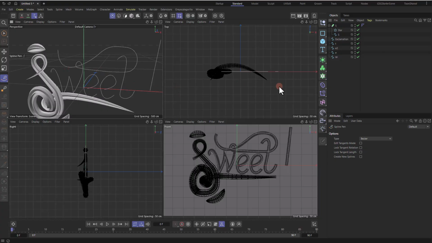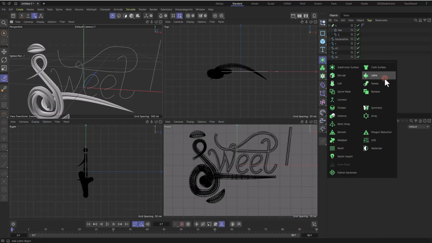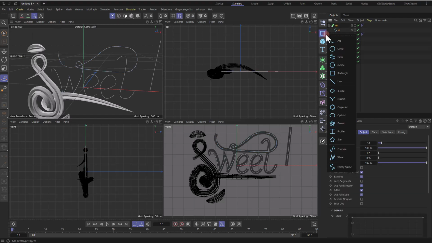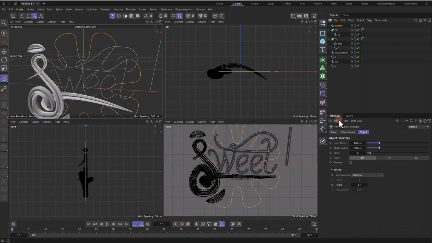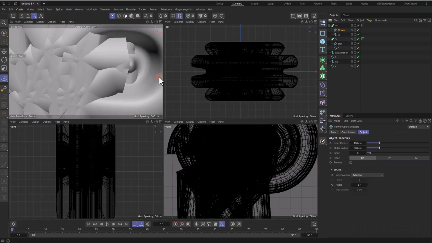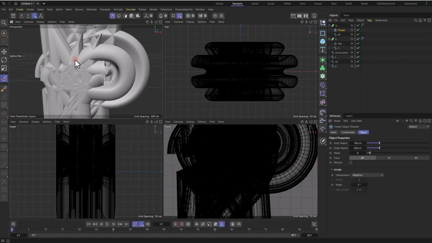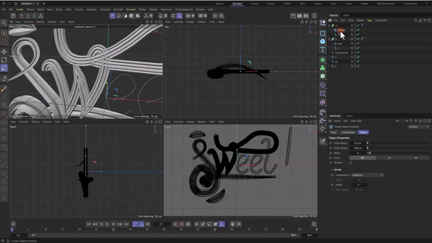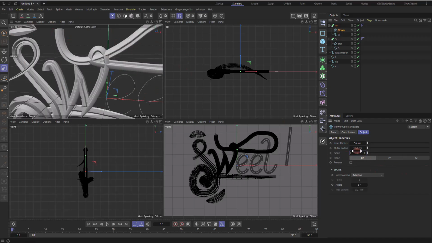Okay, so now for the W, we're going to once again take out a sweep, put the W as a child of it, name the sweep W. And for the W, let's use a flower, make it a child of that W and make it much smaller. So press T on your keyboard, click and drag towards the left to make that smaller. And we're going to reduce the amount of petals in this flower to the minimum amount, which is 3. All right, now let's move the point so that this isn't crossing itself.